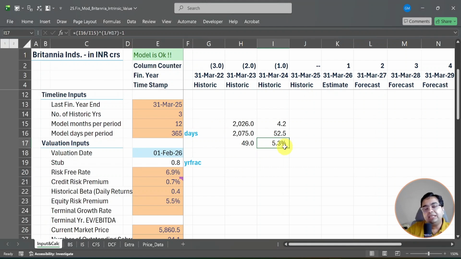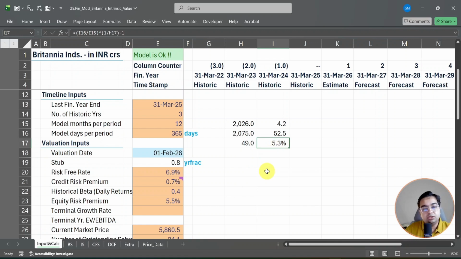Now, if you look at a lot of other documents, if you search through, you are going to find that the long-term sustainable GDP growth rate for India is somewhere around 5 to 6%. In some cases, you might also see 4.5%. So by looking at this particular reference, this is the number which we are getting, and this could be used as a proxy for our terminal growth rate as well.